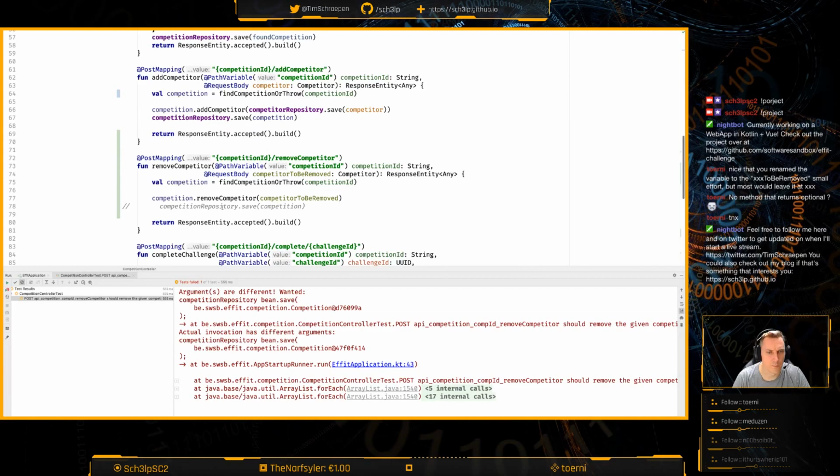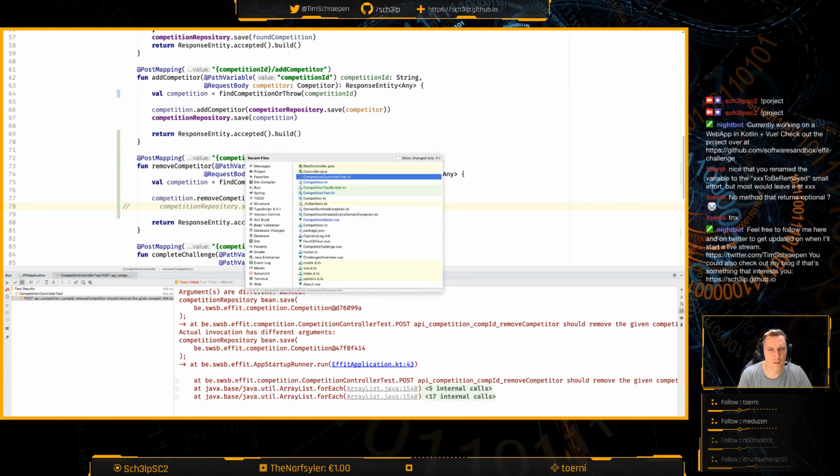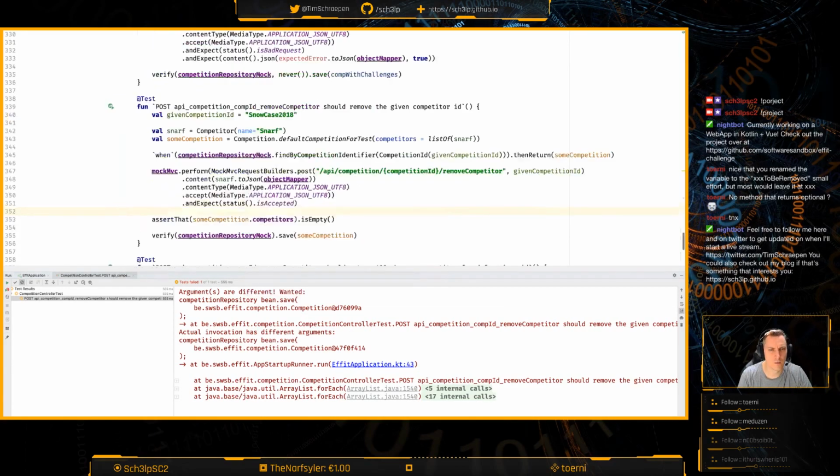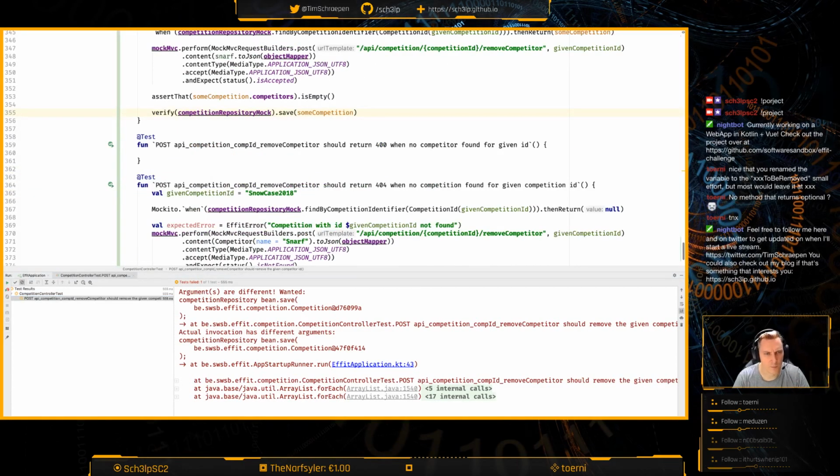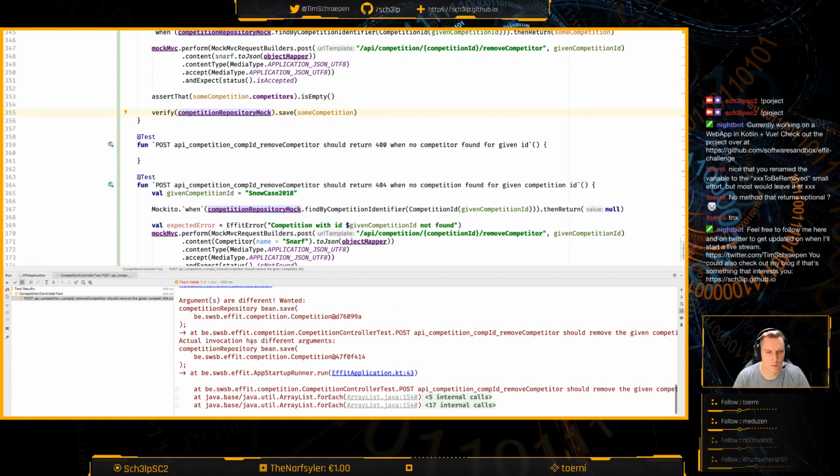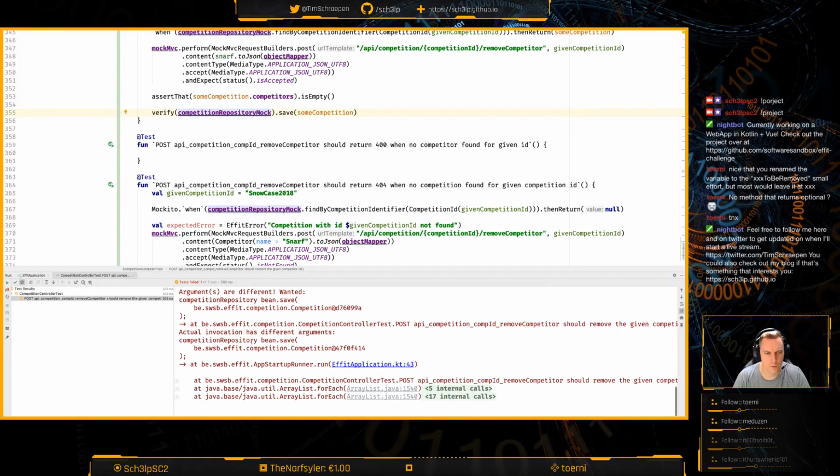That's weird, right? Don't really feel like... Oh, maybe I did add... No, I did change something, so it should be removed. Interesting. Wanted. Save. Actual invocation has different arguments.